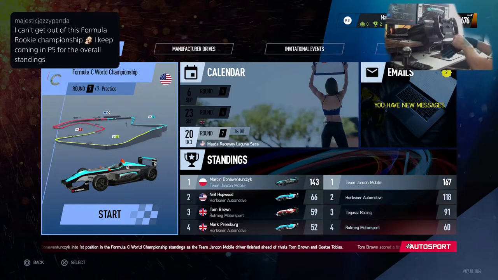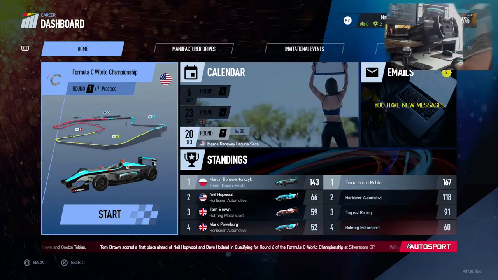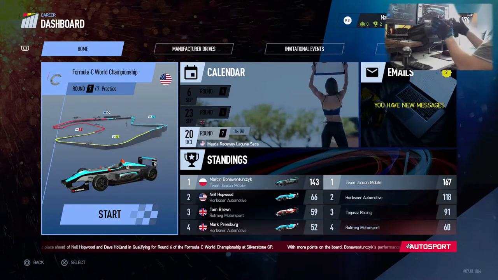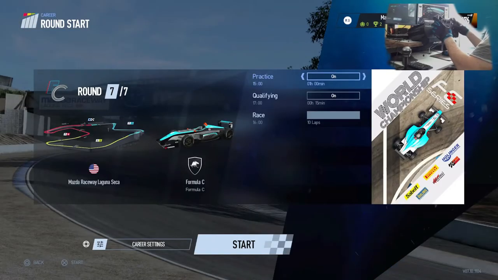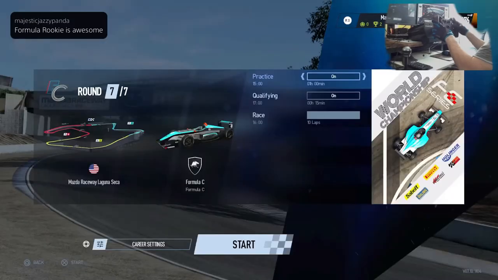Yeah, I actually enjoyed Formula Rookie more than I'm enjoying Formula C. I was surprised how much grip there was in Formula Rookie. Those cars don't have any spoilers or wings, but there was a huge amount of grip driving those Formula Rookie. Now, I need to increase the difficulty to start with. I'll put it at 60 as a starting point and see how it works.